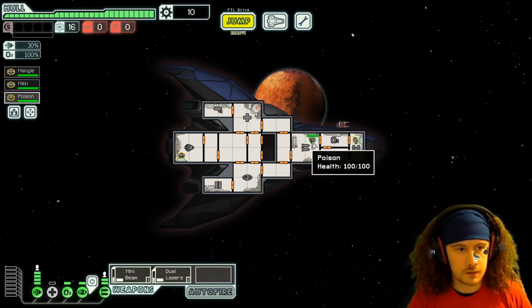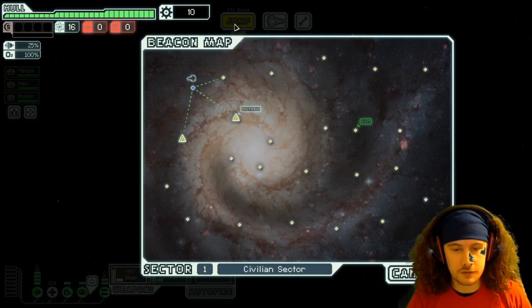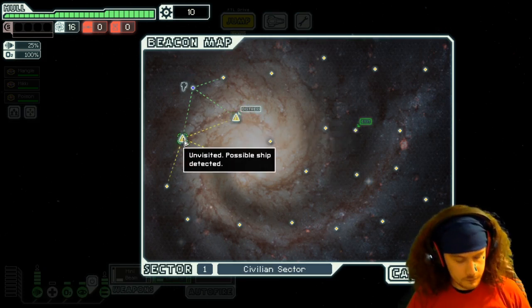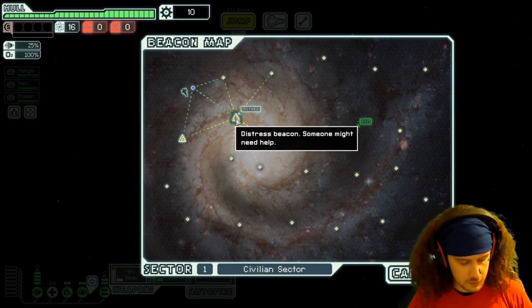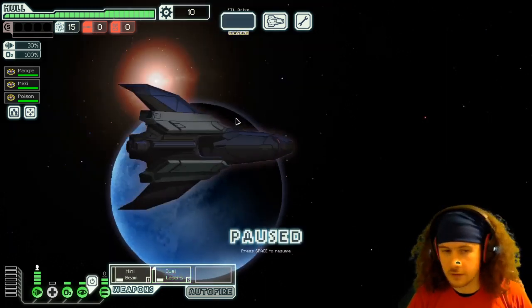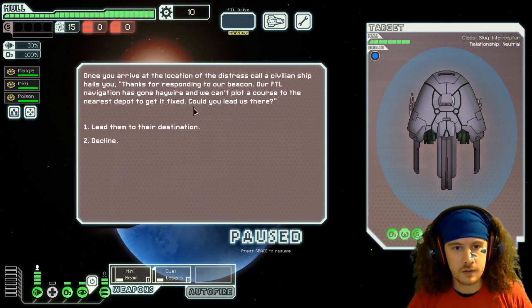Mango's driving. Actually, let's put poison on engines and Miki on guns. Miki's usually gunnery officer. We'll start with the distress call. Yeah, we'll see if we can get to Sector 8 without that happening, and that gives us one of the achievements. Brings us a little closer to getting the Type B version of this ship.